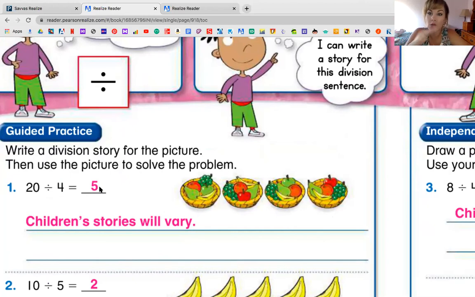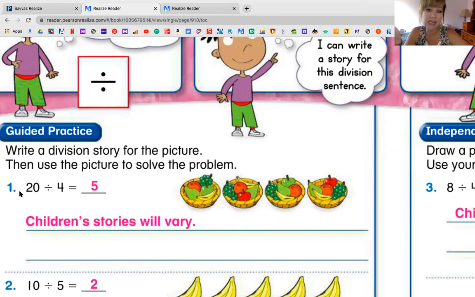As long as you understand that, you're going to be able to get through this pretty fast. Now, here's what they mean. They want you to take 20 pieces of something, in this case, 20 pieces of fruit, and divide it into 4. So they took 20 pieces of fruit and divided them into baskets: basket 1, 2, 3, and 4.